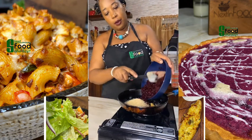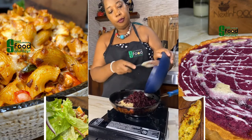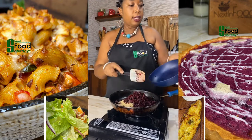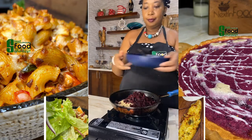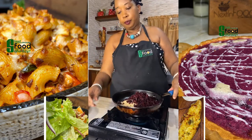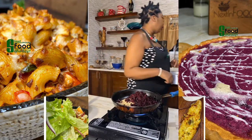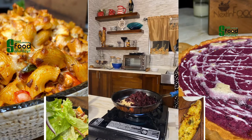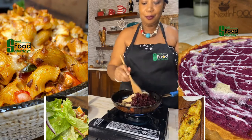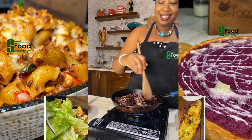And in this pot, I have 1 cup of sugar. Good night, and a tablespoon of grated ginger. That's what is in the pot. Sashi, your kitchen is beautifully decorated. Thank you, Sashi, but this is how it always is.